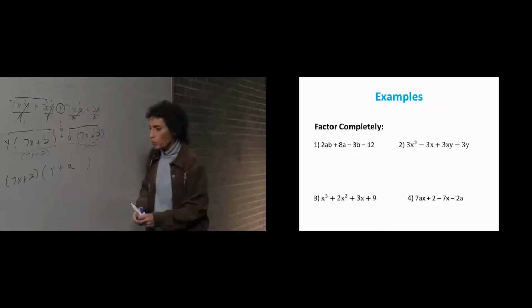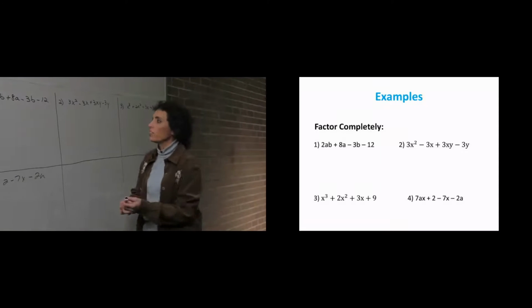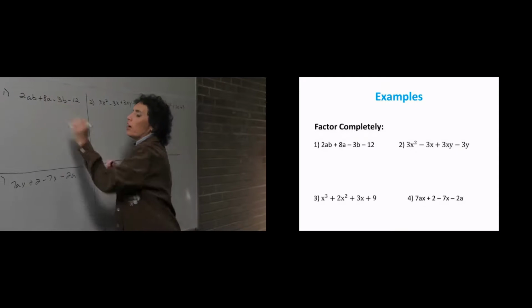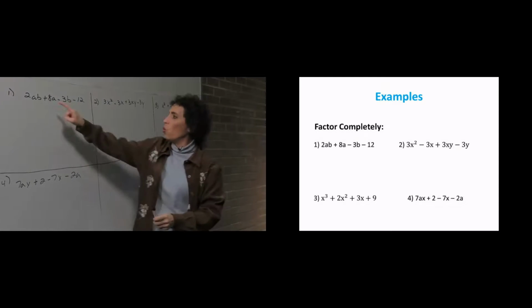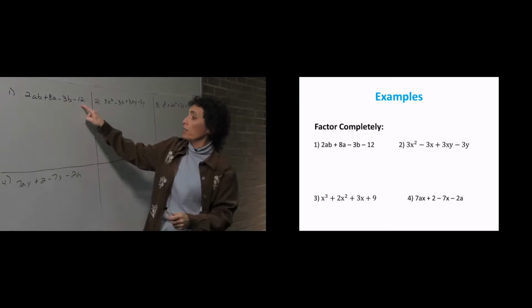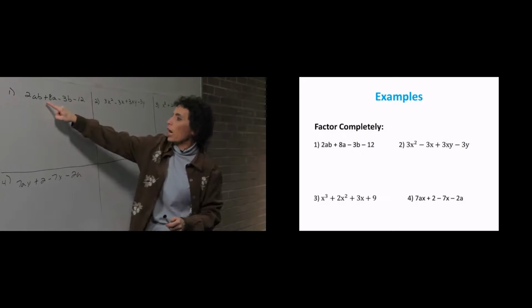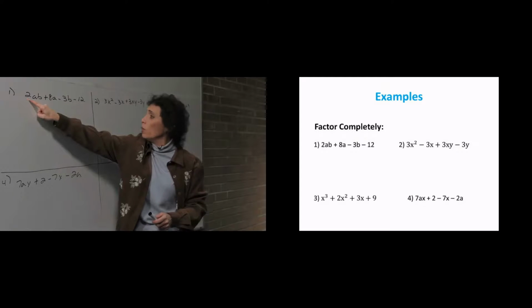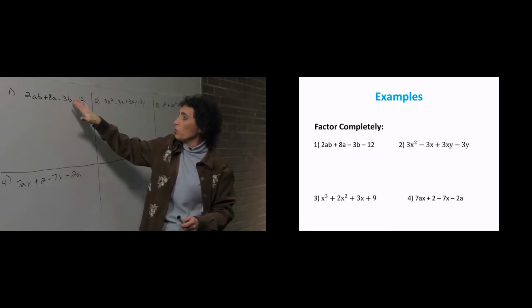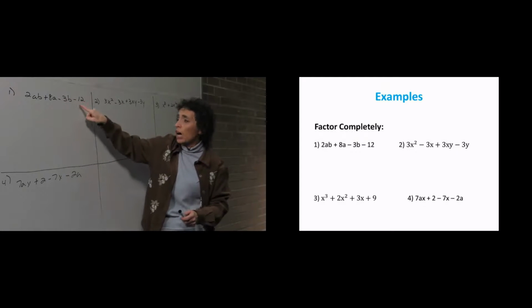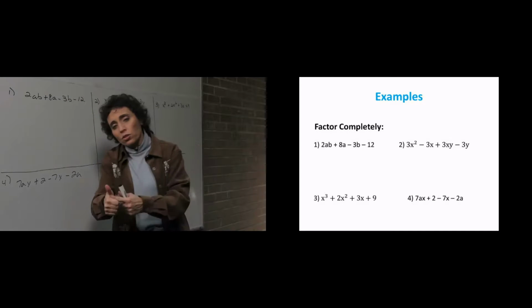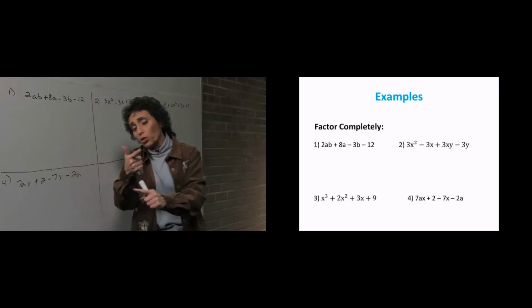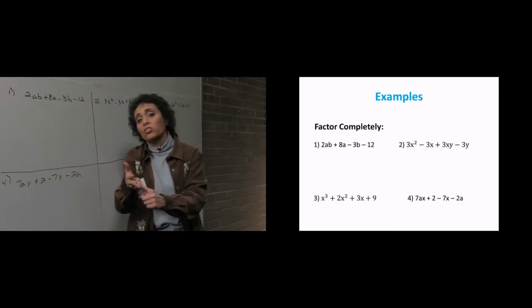So let's try another one. All right, let's see what we got here. Step 1, look for a GCF in all your terms. Nope, because there's no number in common. This is the smallest number, 2, but 2 doesn't go into 3, so there's no number in common. There's no letter in common because 12 doesn't have a letter. So that's step 1. Don't have a GCF. So can't do step 2, which says write it down. Can't do step 3, which says divide by it.